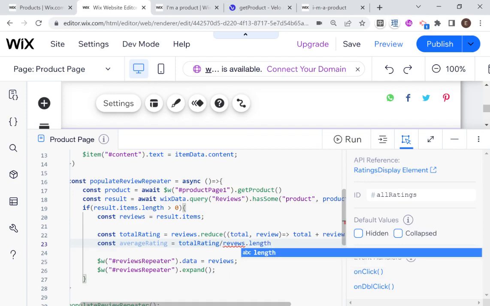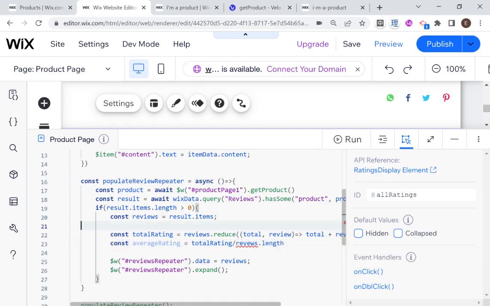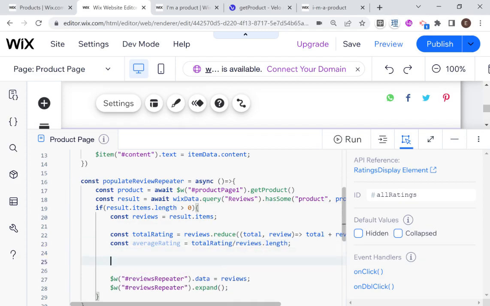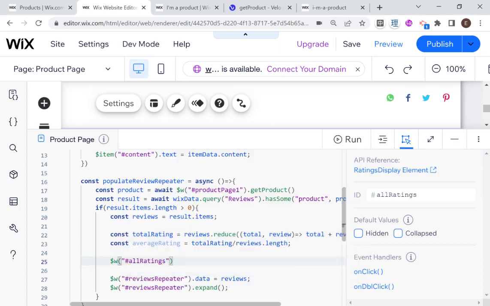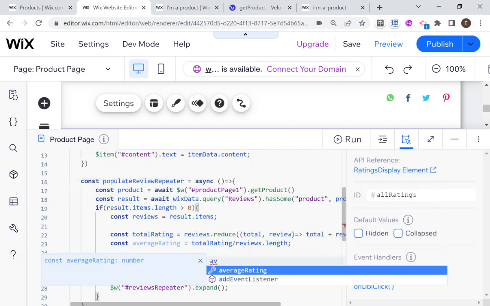Okay, simple average calculation. And now we need to say that all ratings dot rating should be equal to average rating.